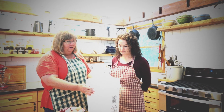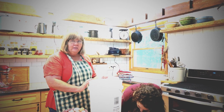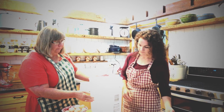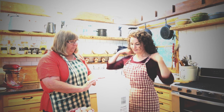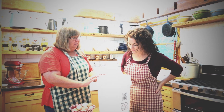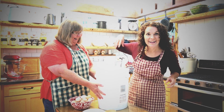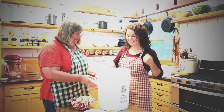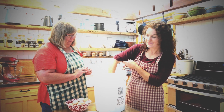All it is, you take a clean bucket. It can be any bucket. This just happens to be food grade safe, and it has a lid. It says it right there. Where do you get this kind of bucket? You can get it in any hardware store. Oh, really? And I already have some eggs that I've preserved here. You can reach in and take one out if you want. Good thing I wore short sleeves, right? Woo! It's cold.